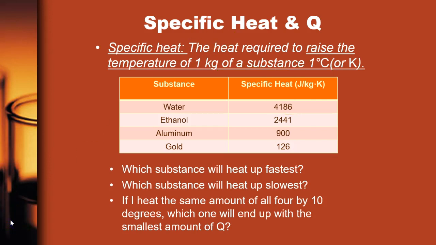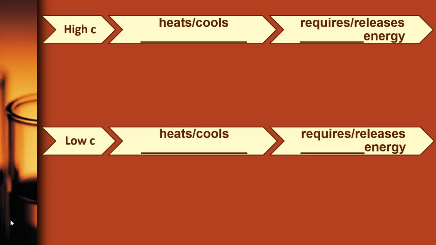Okay, so in the middle of the page you see that flow chart, and that flow chart looks something like this. This is basically here to help you understand practically what specific heat really means. First of all, high C is not the drink. That means high. Remember, C is the letter we use for specific heat. So this is high specific heat. This is low specific heat. And you need to know a substance that has notoriously high specific heat and one with low specific heat.